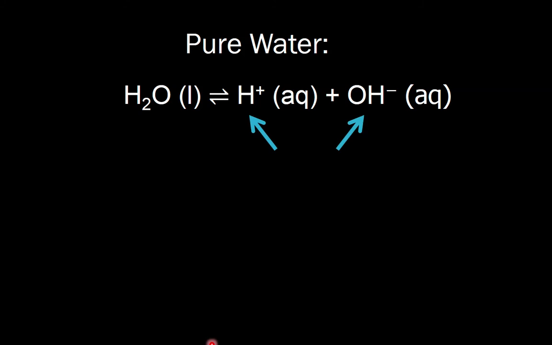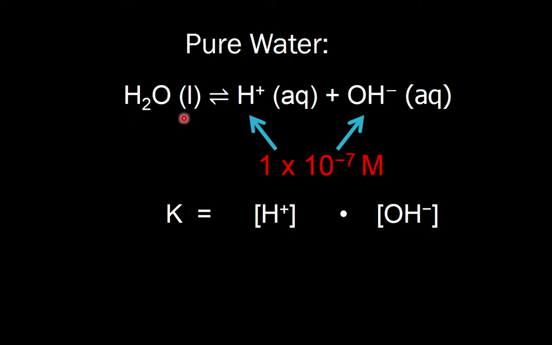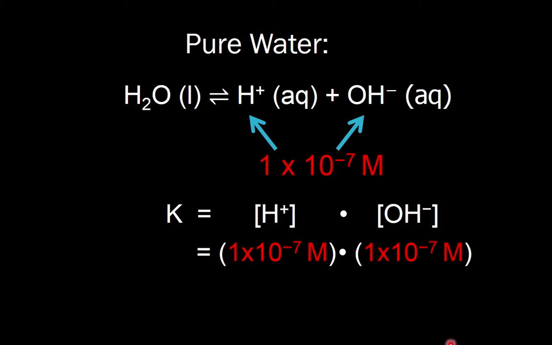All right, so let's talk about actual amounts here. At about room temperature, the concentration of these 2 ions is a pretty low number, 1 times 10 to the minus 7 moles per liter. So we can set up an equilibrium constant for this. We have 2 products here, so they're going to go in the numerator. And on the denominator, we have water. Water is the solvent in this case, and solvents are excluded from the equilibrium constant expression. So what we end up with is just the numerator. Now if we plug these numbers in and multiply them, we get 1 times 10 to the minus 14. That's the equilibrium constant for water.